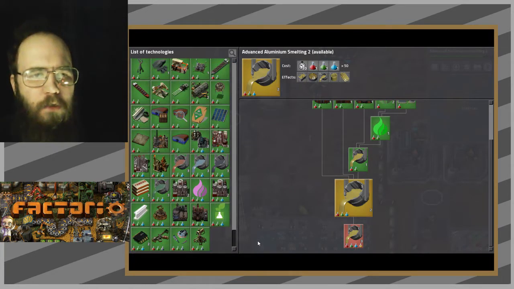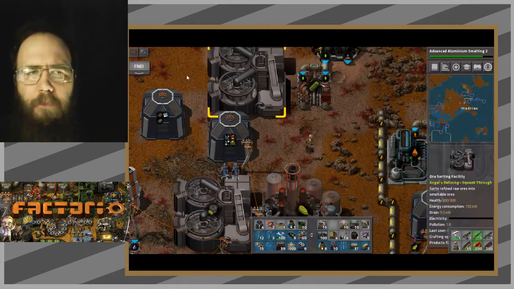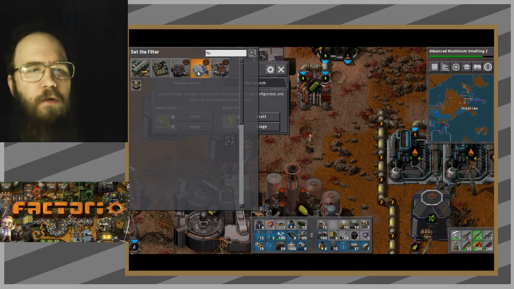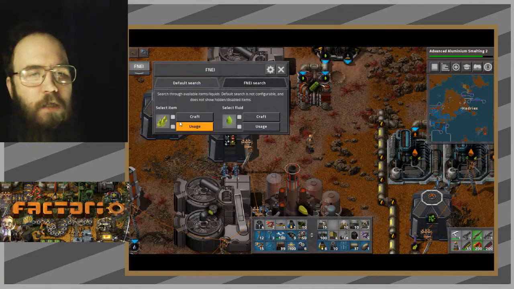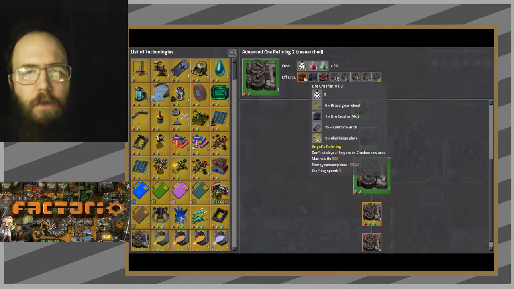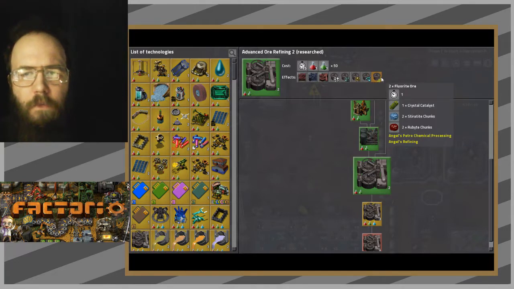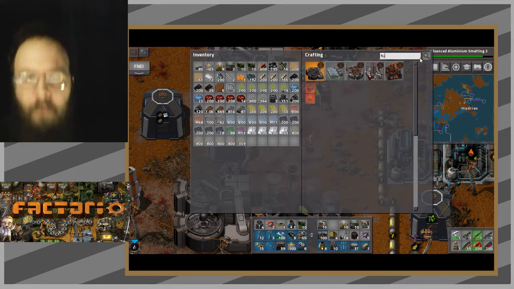Okay, hold on. Excuse me, I need a thing. No, wait, you. You owe. This crap. Yeah, it says advanced ore refining. Missing? What am I missing? What's wrong?